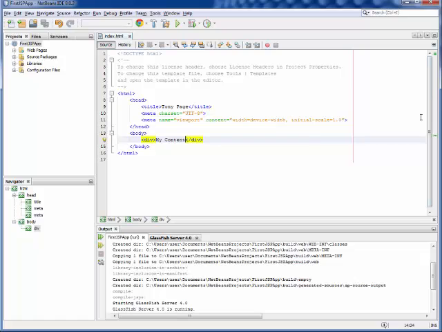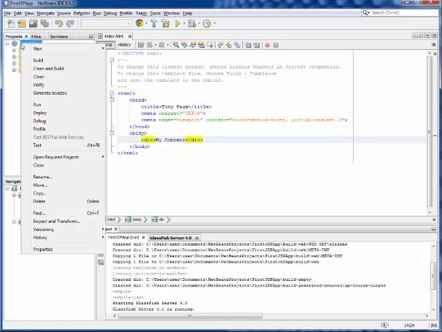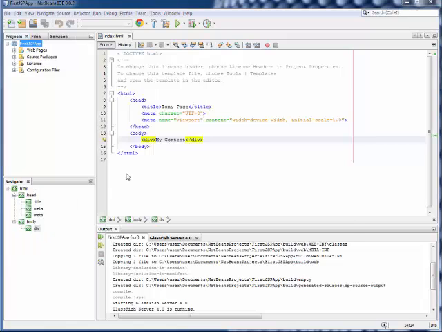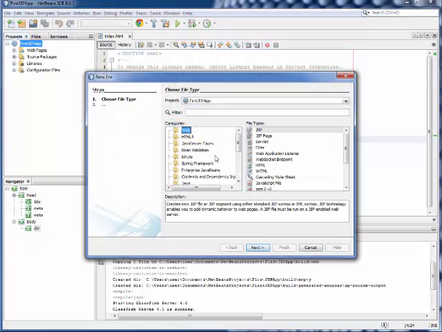A live web page running. But we're not building HTML pages. We're going to just get that out of the way. Our job is to build Java Server Pages here. So inside here, I'm going to right click, and there's all sorts of cool features. New, and I'm going to come down to Other. You can see all the stuff I could build. Let's go to Other so we can see the full options.